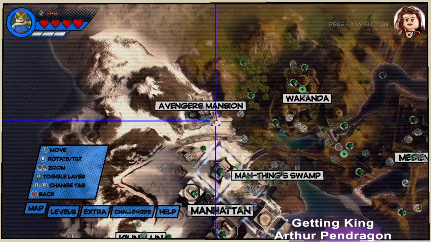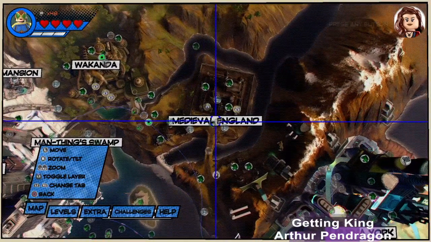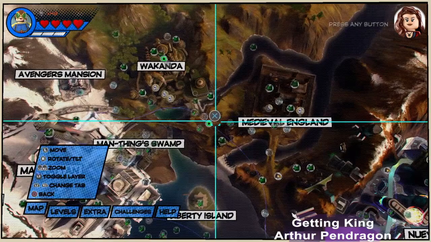We need King Arthur Pendragon and Merlin to get into the Gwenpool Mission. They're both in medieval England.